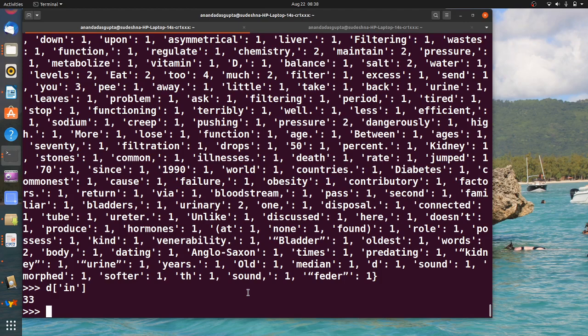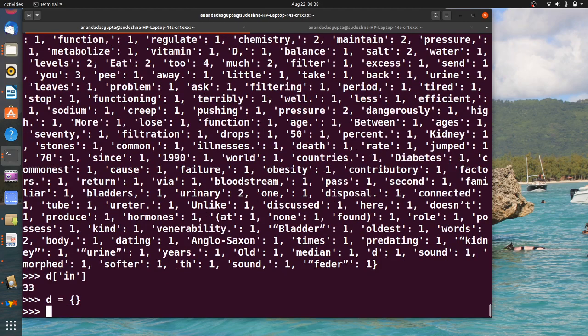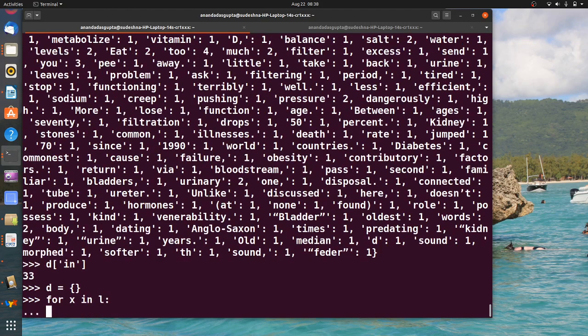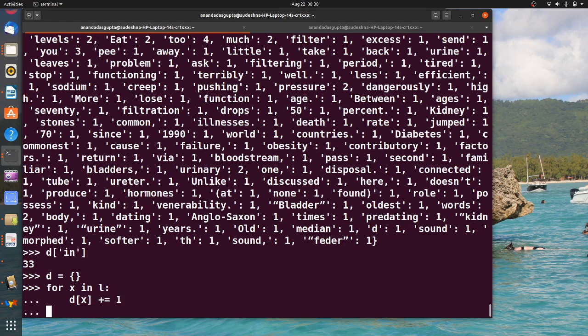So let's try to show you how that works. Let me go back to the empty dictionary first, and then just to remind you what we are trying to do, there's this list we have called L, which has many words, and what I tried and failed to do was this, d[x] plus equal to 1. Remember, we already explained why there was a problem doing this the first time around.